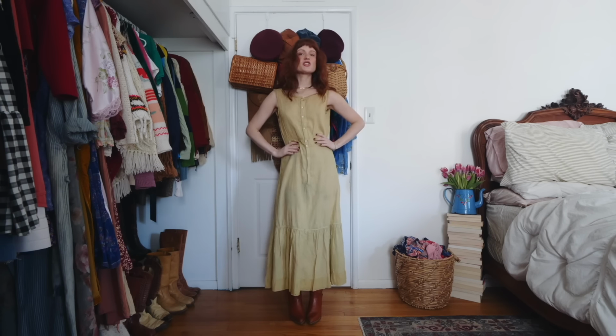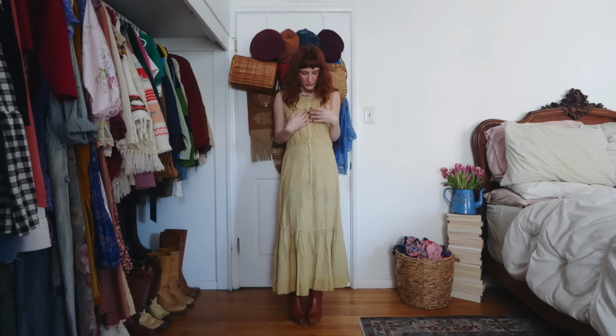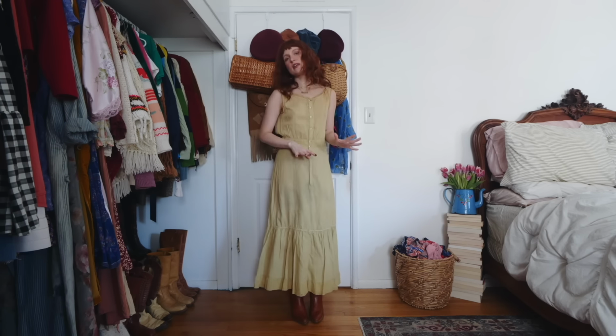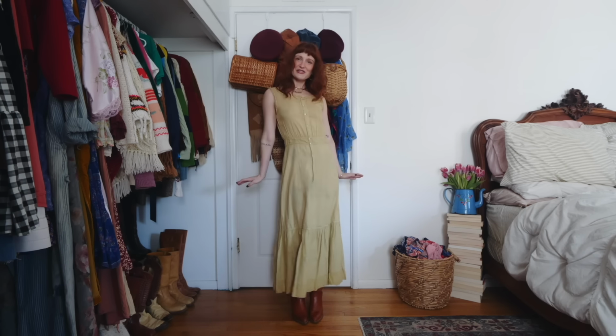This baby is a fun switch up from the usual white or cream that the Edwardian pieces were made in. Somebody hand dyed this. I got it off of Depop actually recently. Some of these things I've had in my wardrobe for a while. Some of them are actually newer additions, but instead of doing a haul, I would rather just kind of show you in this video and talk about them.